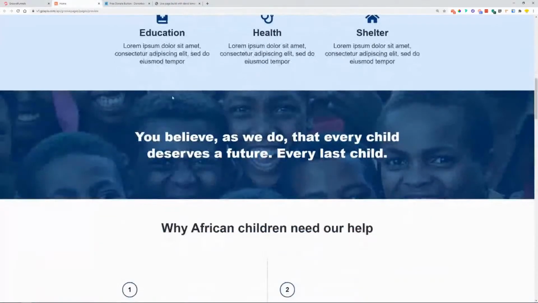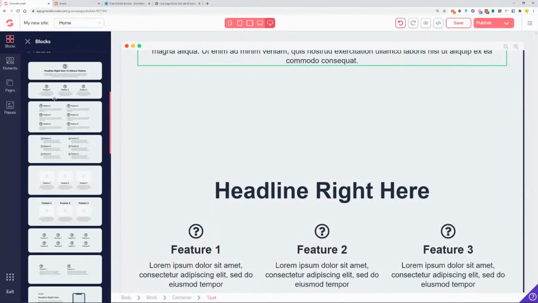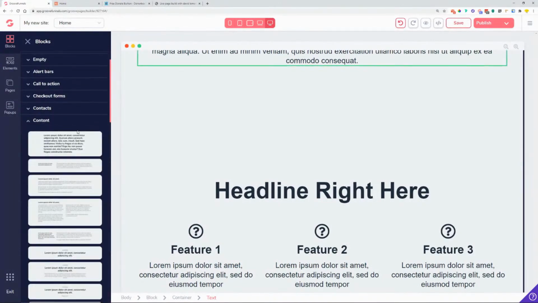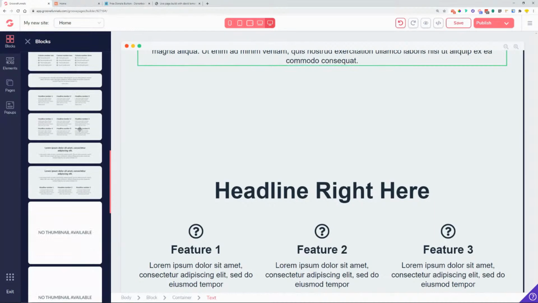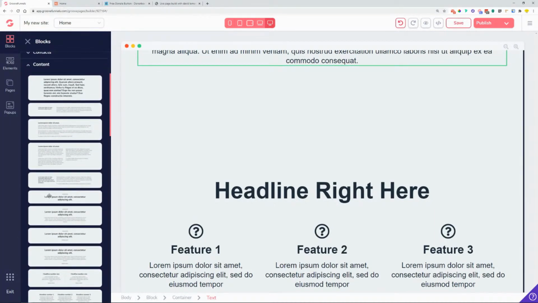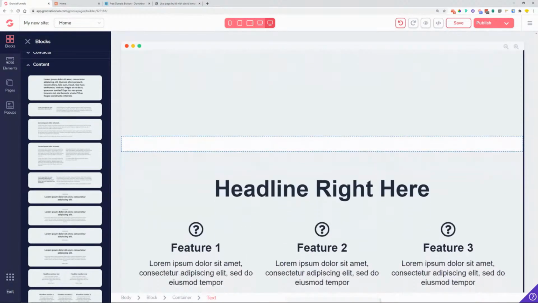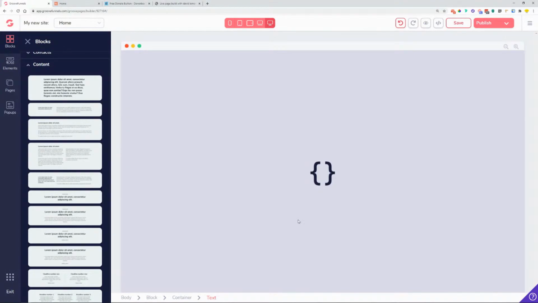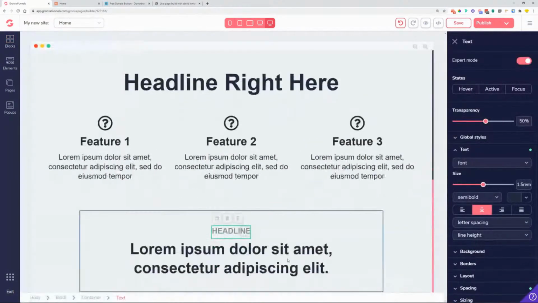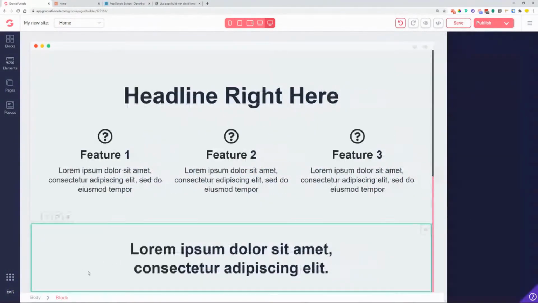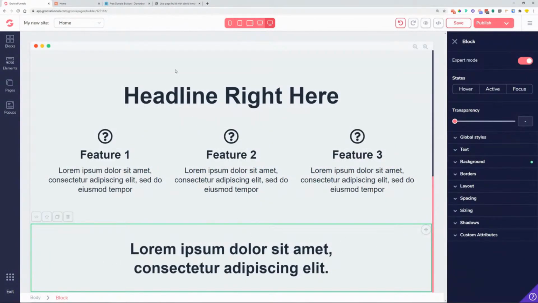Now we have 3. This is a content block, so we can just pull that one in here as well. We close this one, and then we go to content, and then we find one that only has one line of text on it. So I believe I used this one. Okay, so it is headline and some bolded text. We'll just delete the headline. You click on it and then delete. There we go. So now we only have a block with some text on it.